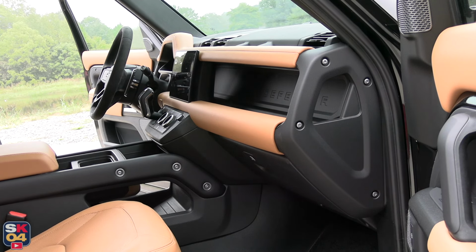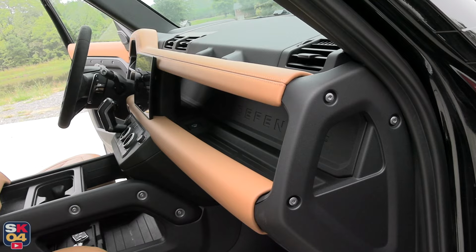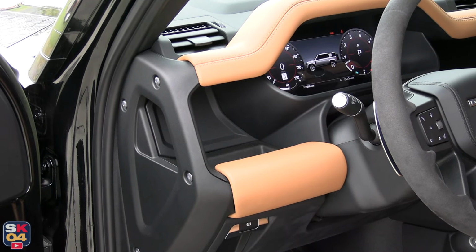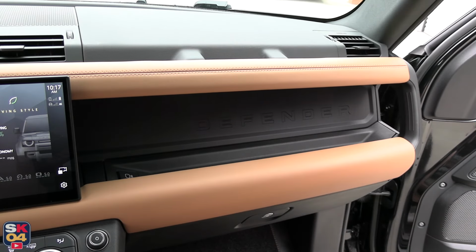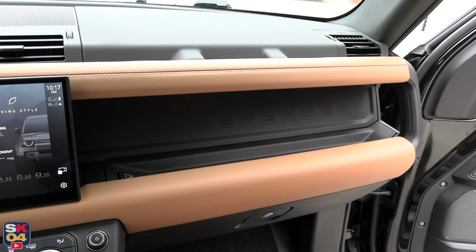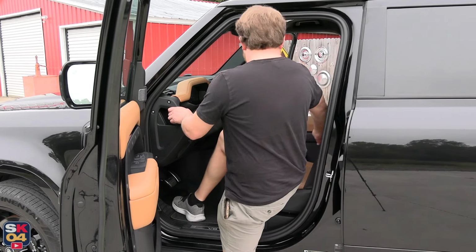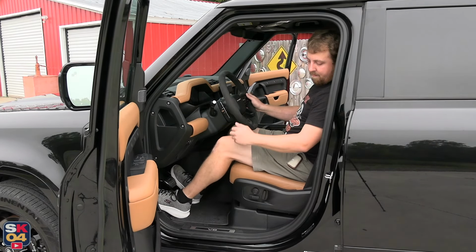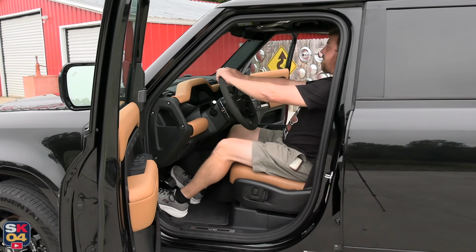The front seats offer 12-way adjustments and 2-way manual headrests in their standard configuration. They're heated and cooled too. The heated steering wheel is power adjustable for tilt and reach. This example has the upgraded 14-way front seats with 4-way headrests and adjustable side bolsters. With the leather upholstery, you also get a leather gear shift lever, as well as leather door upper top rails, fascia hoop, and lower console rails.